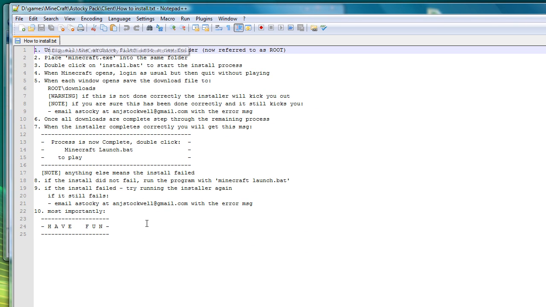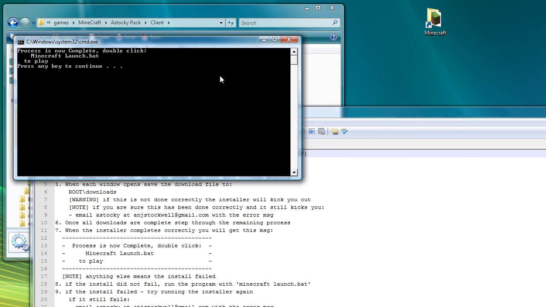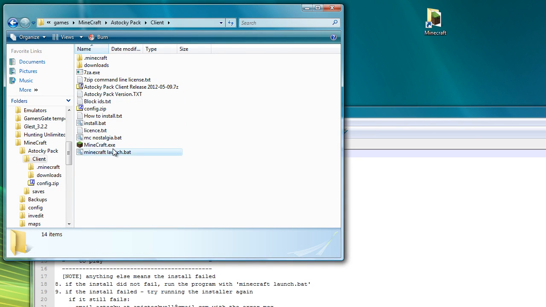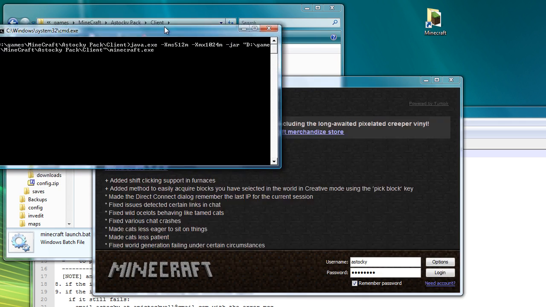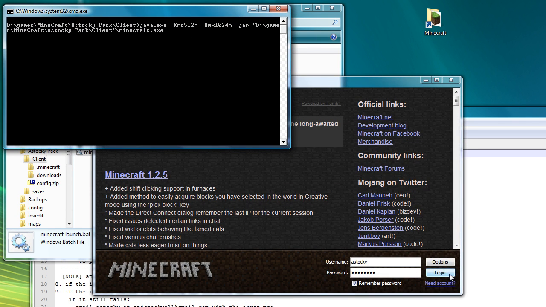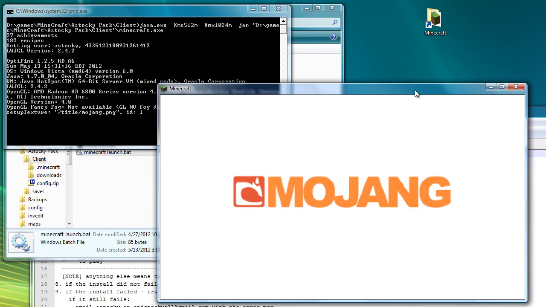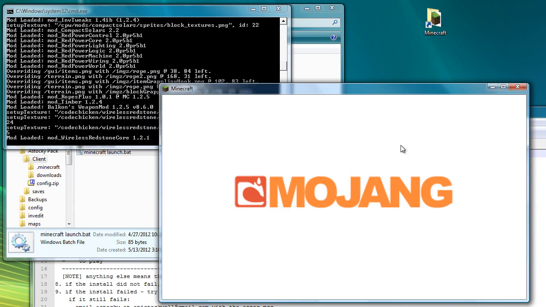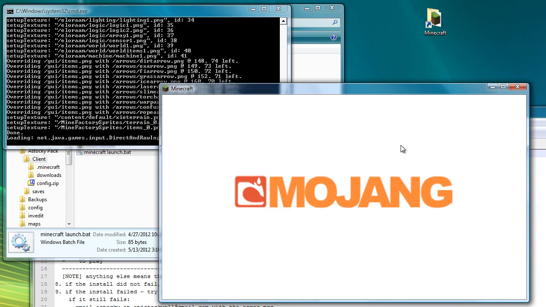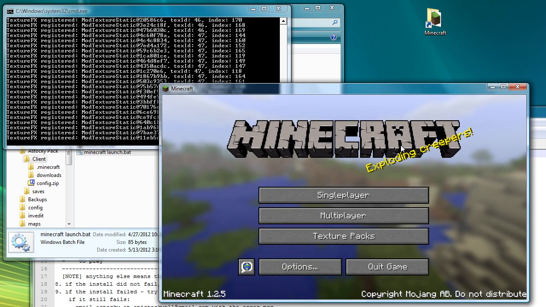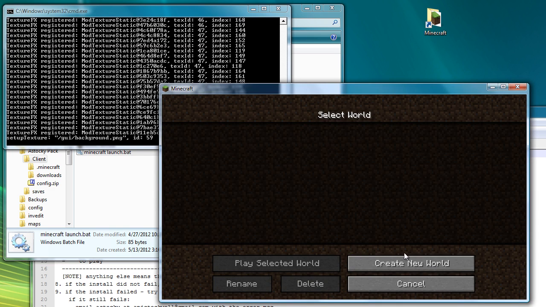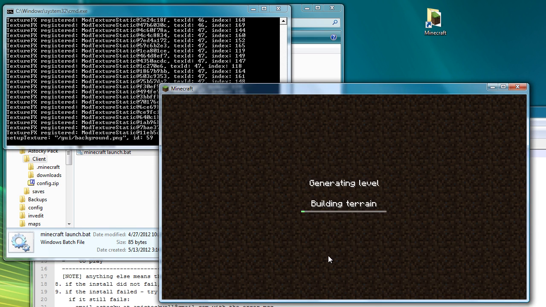So now that we've finished, we're up to launching Minecraft. So we'll make sure that launching Minecraft works correctly. So Minecraft launch. Log in as before. It will already remember it. You can see in the background everything going on, shooting through. And here we are, ready to run a game of Minecraft.